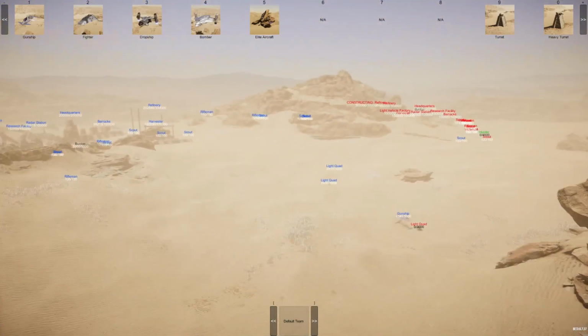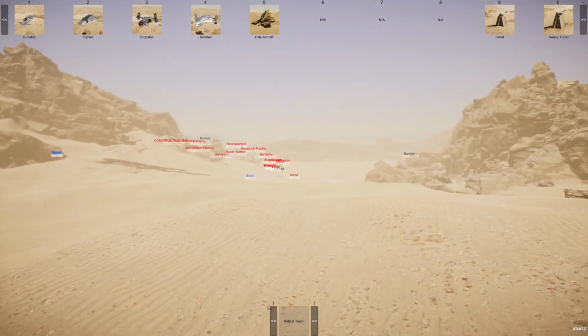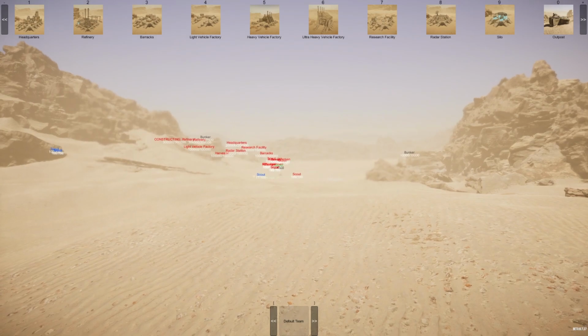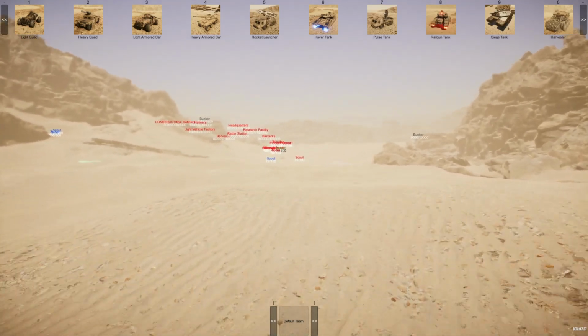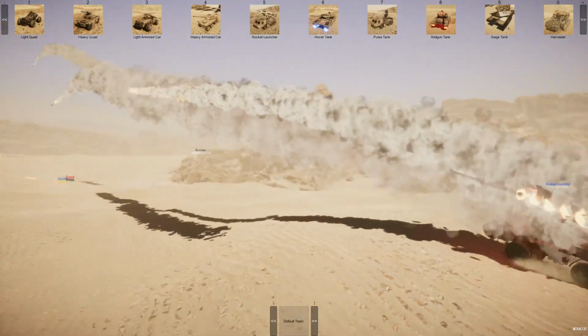Right, okay, so now the next one, guys, is where I actually take control of the commander. First of all, I'm going to show you the rocket truck, because I want to show you those chemtrails for the rockets have been changed. So we're going to spawn in a rocket truck now. Oh, I don't even have to show you. There you go. So that is the change.